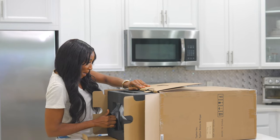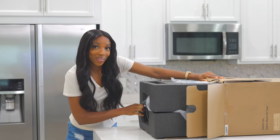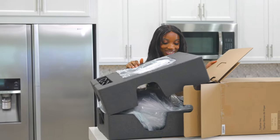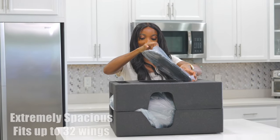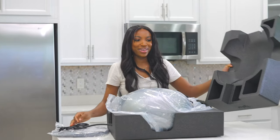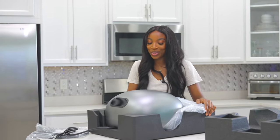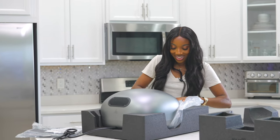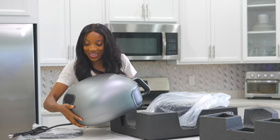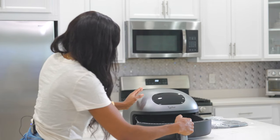Guess what everyone — we've got a new addition to the kitchen, thanks to Tyfer for sending over this amazing dome air fryer. The first thing I noticed about this air fryer is how spacious it is. If you've got a large family like mine, this air fryer is an absolute game changer. Let's talk about the design — it looks so futuristic, it's slick, stylish, and it blends so well in my kitchen. Look at this, it's so beautiful.